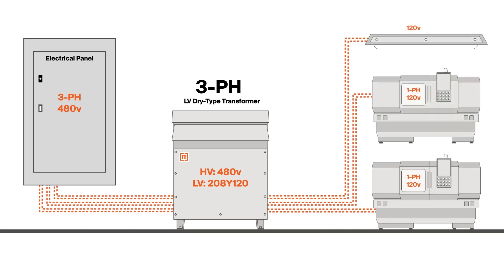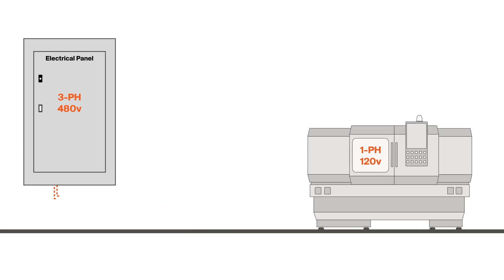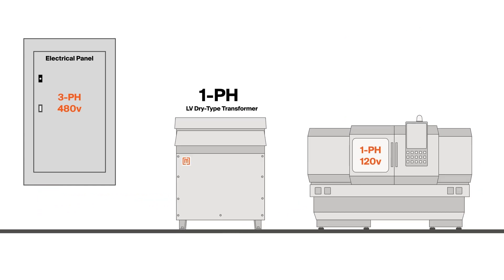That's a great way to get a lot of 120 volt capacity from one three phase source — that's what you do if you need three separate circuits of 120. The other option would be to use a single phase transformer with your three phase system. With that same three phase panel, you can use a single phase transformer with a 480 volt primary and a 120/240 volt secondary, but instead of hooking up all three phases, you'd simply connect just two of the hot legs from the 480 volt panel. That will power the single phase transformer and give you single phase 120/240.